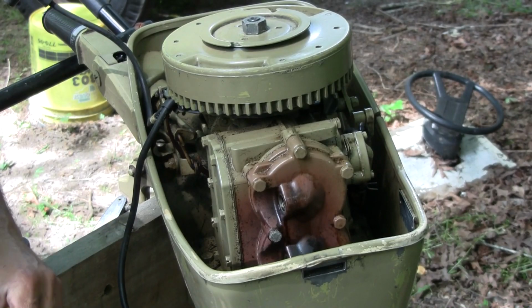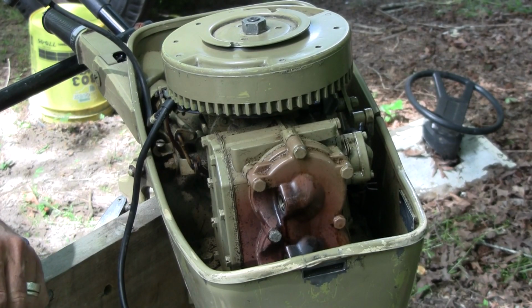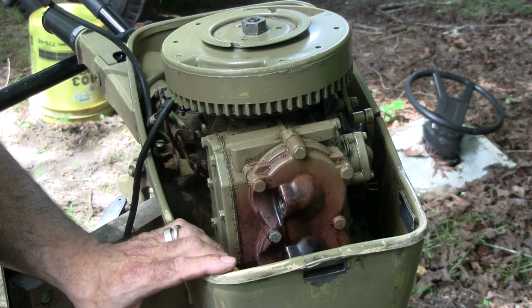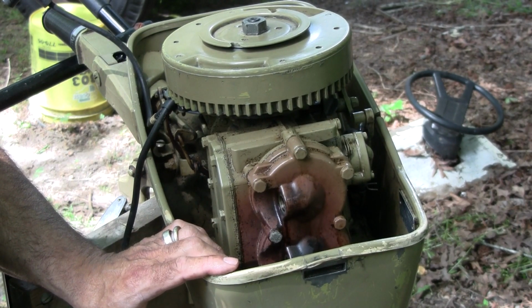Alright, we're going to let this sit for about an hour or so. Just let it soak in a little bit. Then I'm going to put the plugs in, and I'm going to check to see if we have spark.